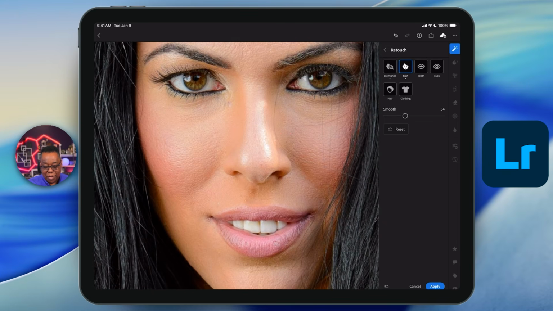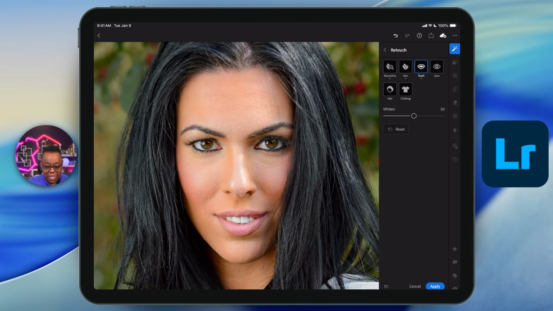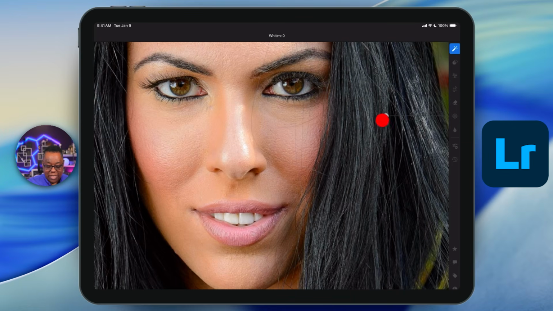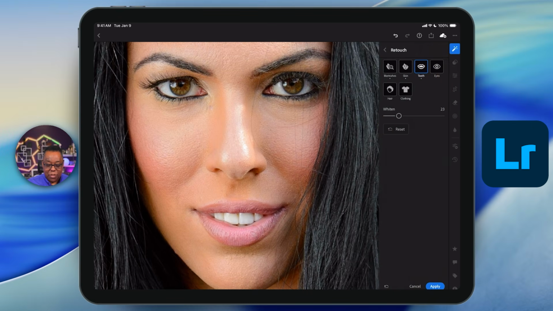Now her teeth are perfect. Her teeth don't need any brightening, but that's a whole industry of whitening teeth. So again, that's no amount of whitening, and we can make it a little bit too much if you put it all the way over. So I'm going to probably just make it a little bit of subtle whitening there. Not a big difference, not night and day, but just a subtle amount.